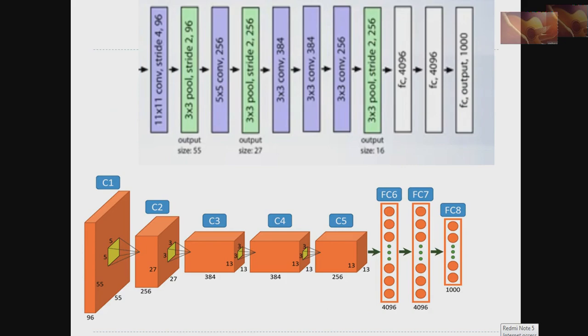So this 27 should be applied upon by the C2 layer. So this should be here. So that's why the figures on the internet are not correct. Like, see, this is somewhat correct. On 55 we will be applying the convolution, pooling layer. Here we will apply the pooling layer.